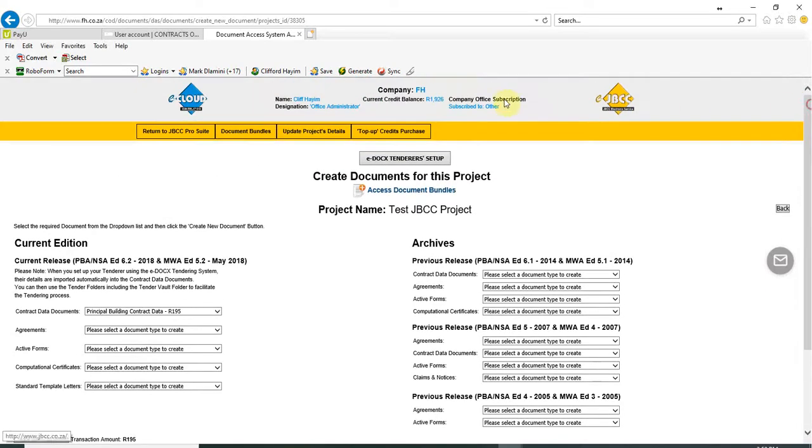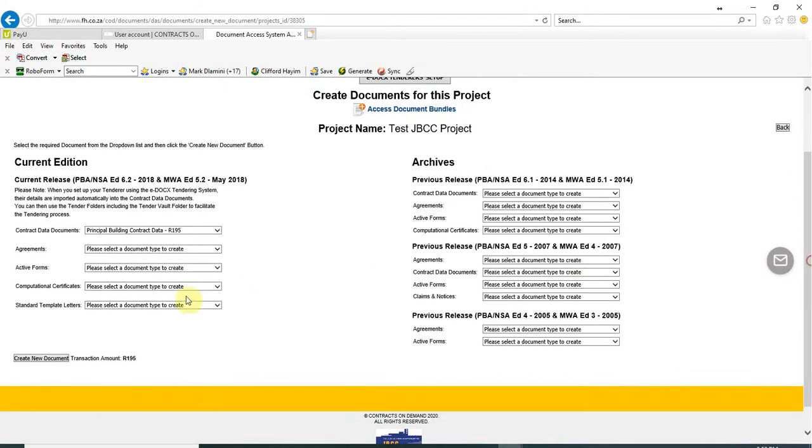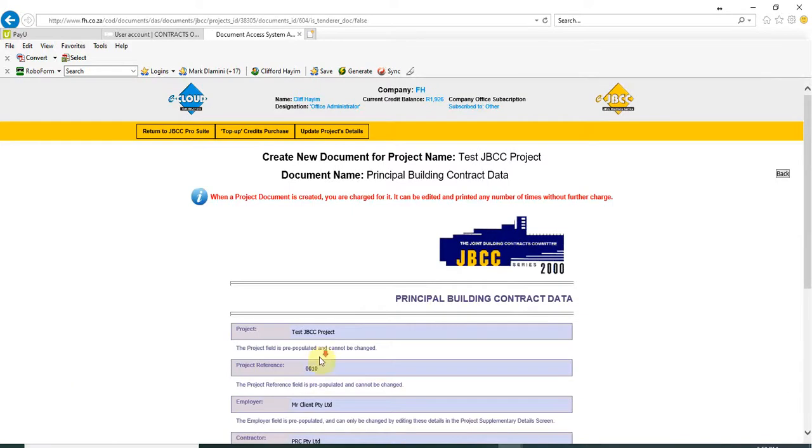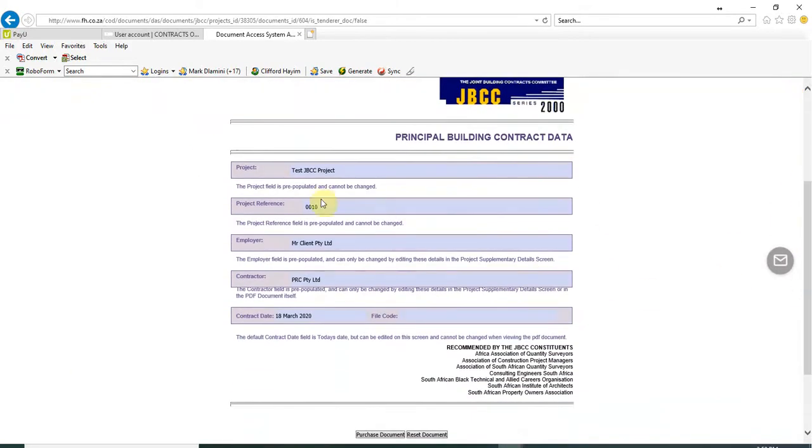So in my case, I have 1900 rands worth of credits, 1 rand being 1 credit, and each time you create your document, you reduce your credits available. So in my case, as I click on that button, it's going to deduct that amount of credits from my available credits.